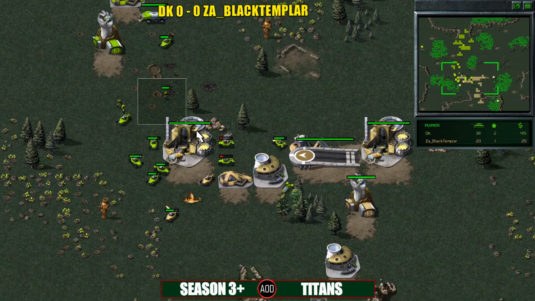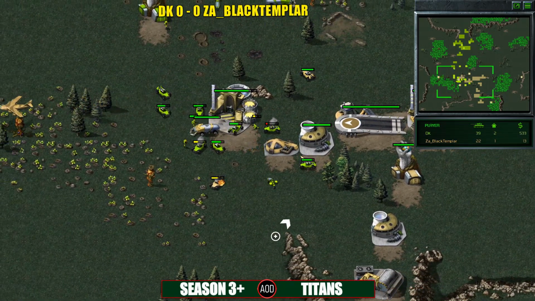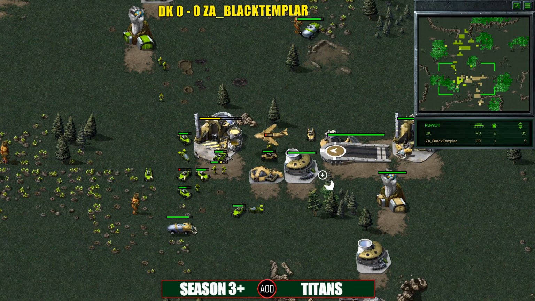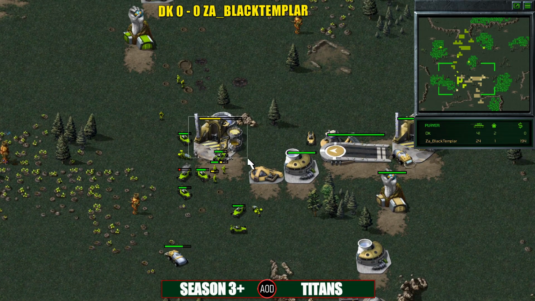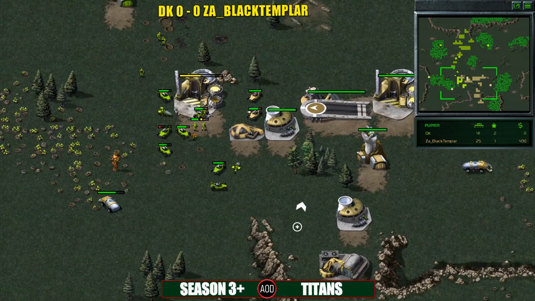There's the racks. He's going to start pushing units in. This is an aggressive push. Black Templar is building units. He's very low on funds. I don't know if he's going to be able to hold this off. This refinery is DK's. He has claimed this. This is his refinery.